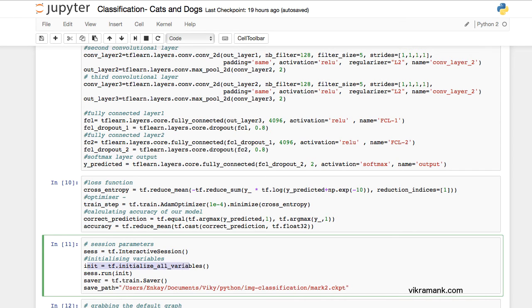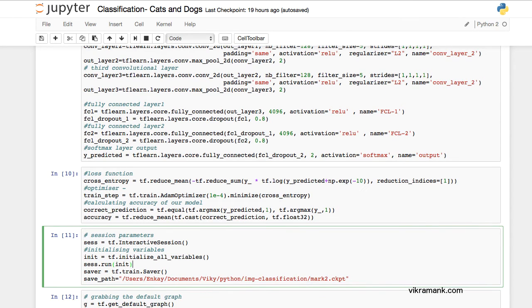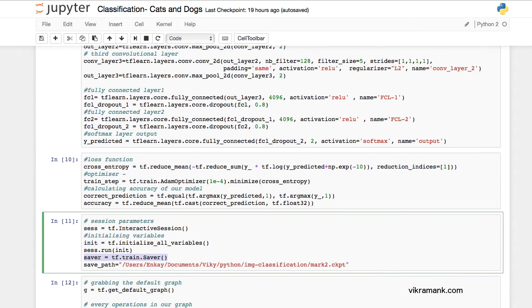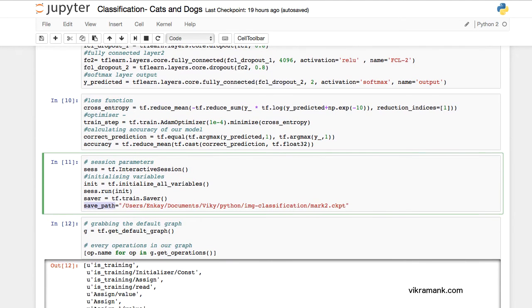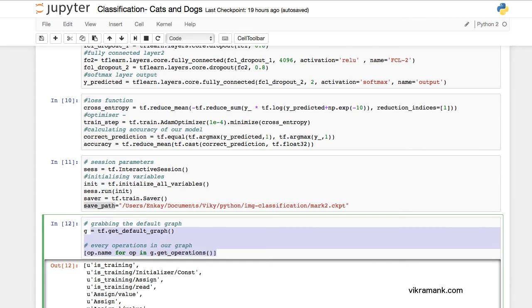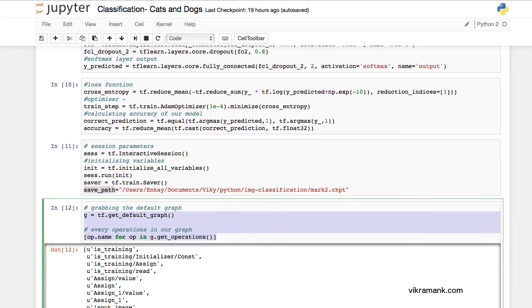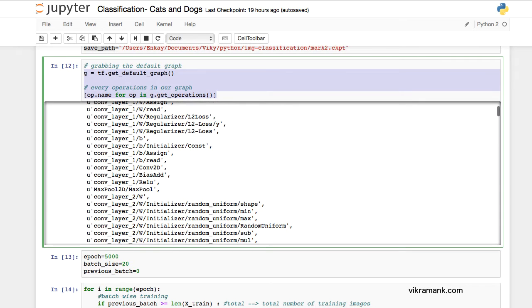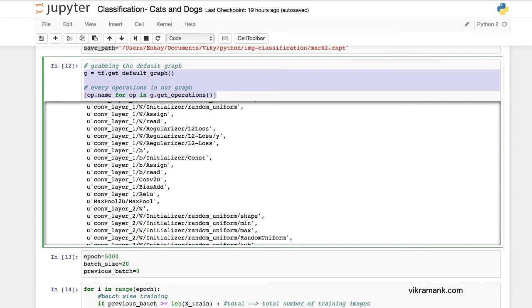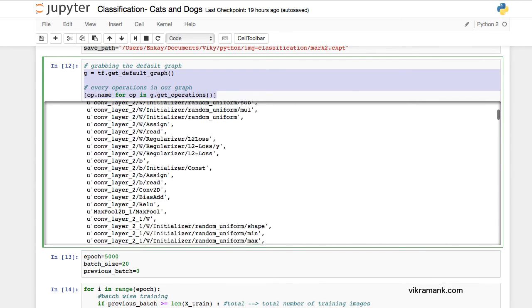I initialize all my variables, and since this is going to take some time, it's always a good idea to save your model. So give a save path where you want to save your checkpoints. This particular function displays all the operations in my graph. So you can see all the operations starting from the layer name, and these are the operations.